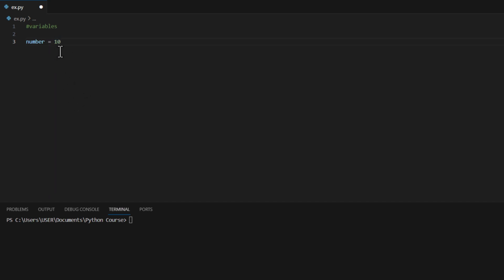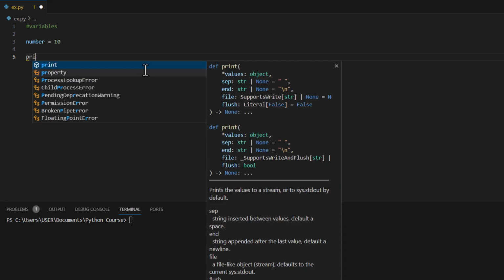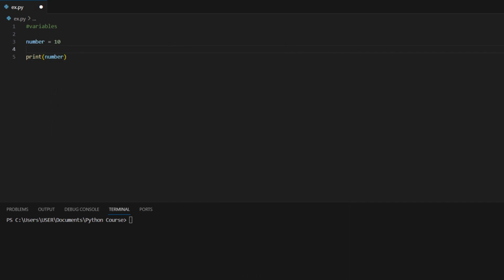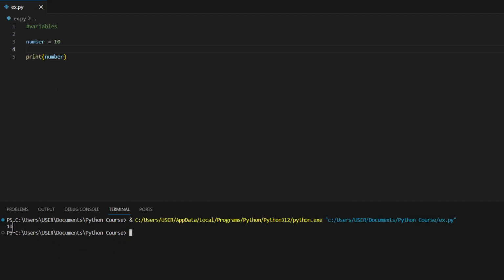So in essence, the value 10 is assigned to the name number. This means that I can always refer to the value using the name. For instance, if I want to print out 10, I can easily say print number. So if I run this code, and if you look through my terminal, you can see 10.